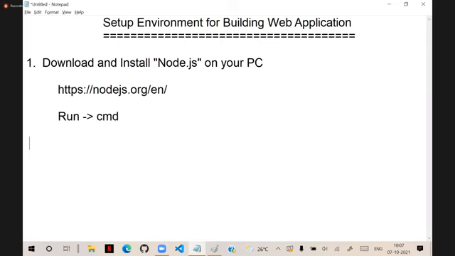Anywhere in the command prompt, type node space -v. It will show the version of Node.js that is installed. After installing, check that version. And another, you have to check npm -v, the node package manager version.